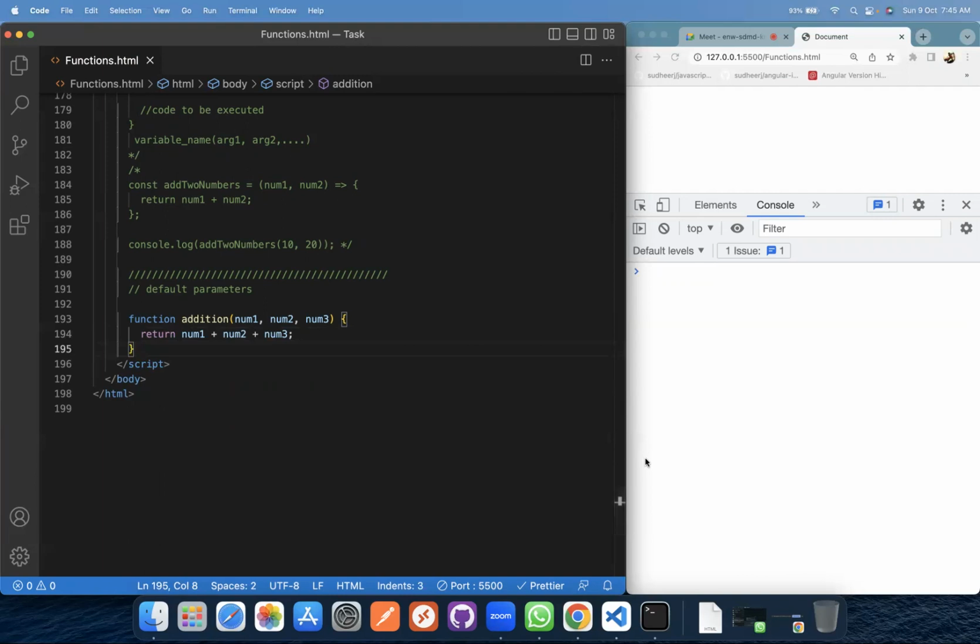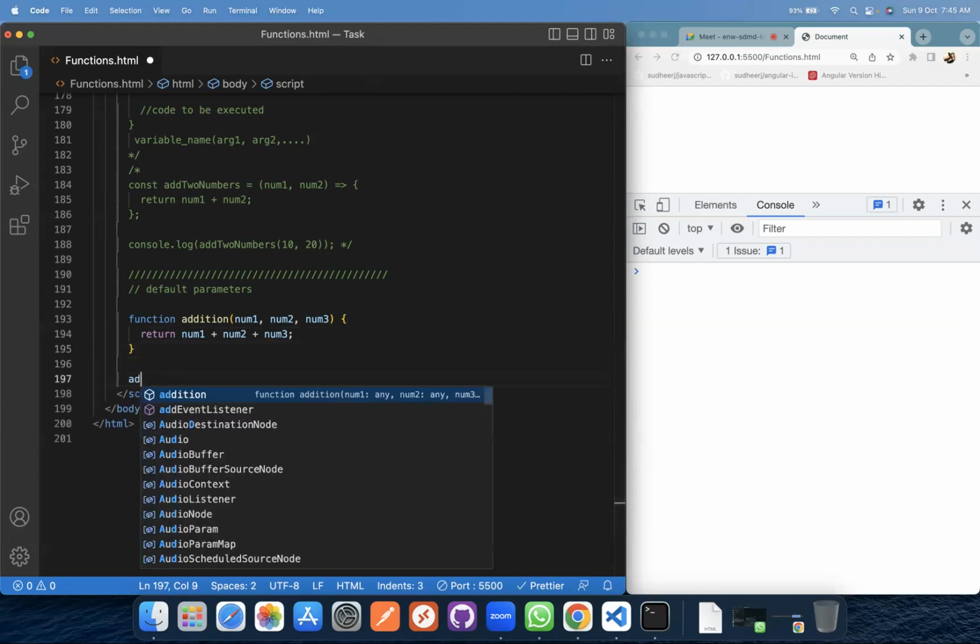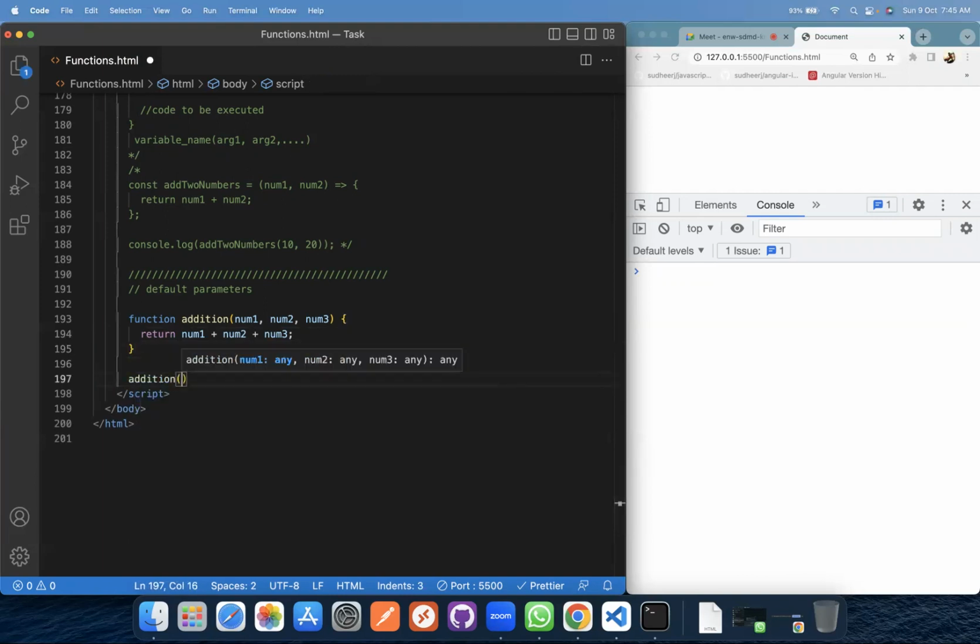Now, I'm going to call this function, otherwise the function will not execute. So how many parameters do we have in total? Three. How many arguments do I need to pass now? Three.